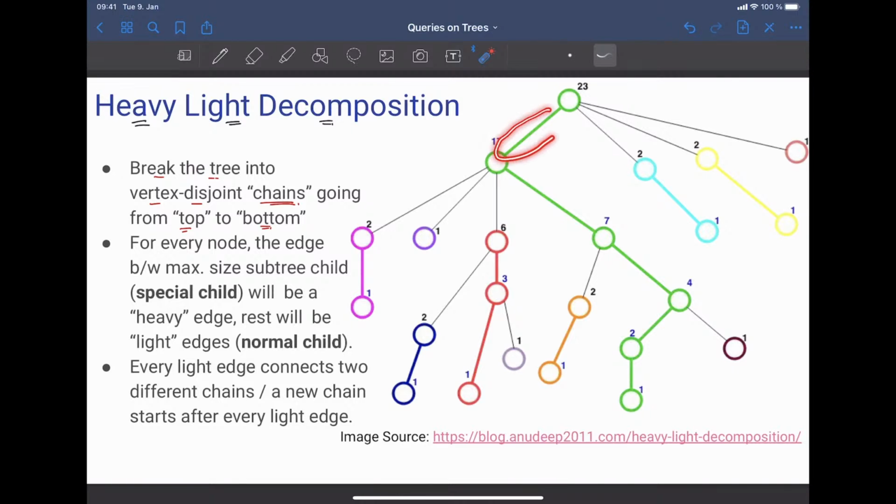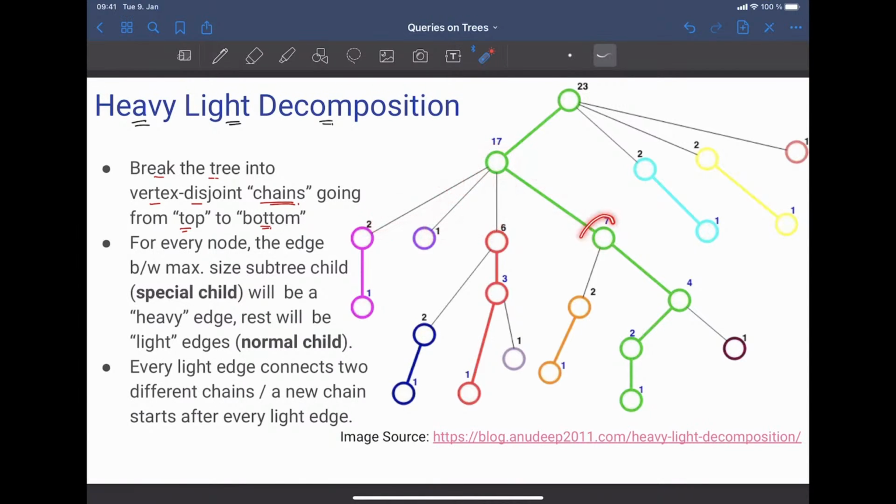So from every node, we choose one of its child nodes and mark the edge connecting that child to be a heavy edge, and the rest of the edges are marked as light edges. If you continue this procedure, for this node we select this node to be a heavy node, mark this edge as a heavy edge, and mark everything else as light edges.